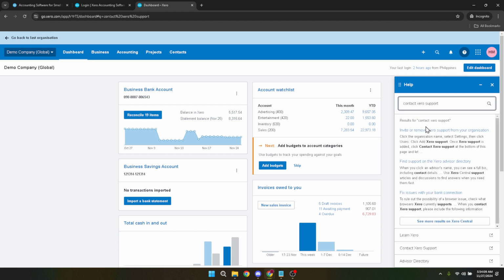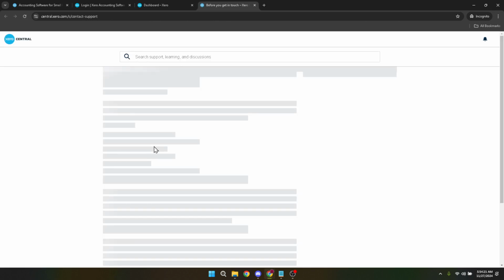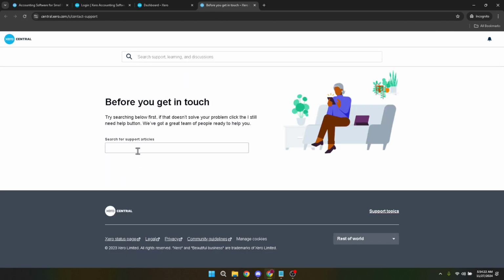Upon selecting to contact support, you'll be prompted to provide details about your concern. This is where being clear and concise with your problem statement is key. The more accurately you can describe what you're experiencing, the better support can assist you. Whether it's a bug, a usability query, or something else, laying it all out clearly here makes a world of difference. Remember to include any necessary screenshots or documents that can help articulate your issue. There's provision for this in the form.